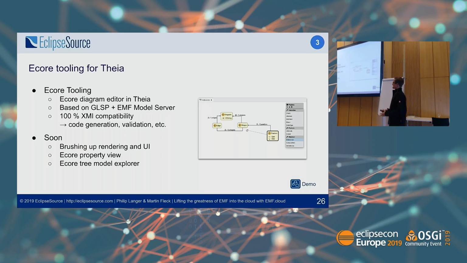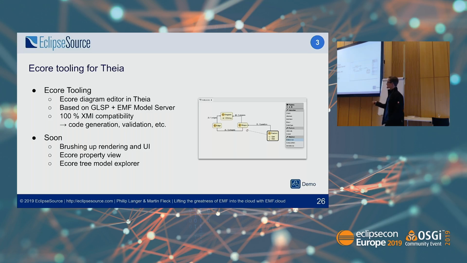We are implementing that based on GLSP, which is a framework for creating diagram-based editors. And of course, we are also using the model server to load and manage those models, so that we can at some point also have things like a property view that is open next to it in a separate editor and so on.